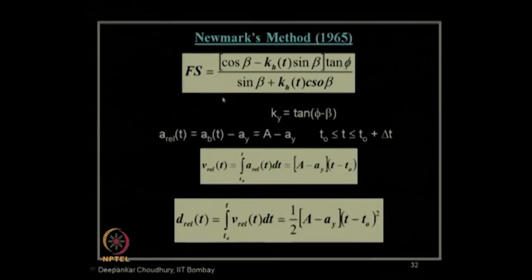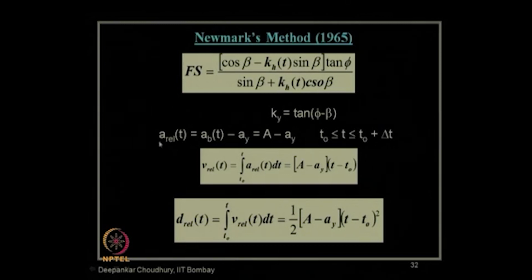So, this is the expression of factor of safety as per Newmark's method. Newmark introduced this coefficient ky, which is called yield acceleration coefficient. This yield acceleration coefficient is nothing but that seismic acceleration coefficient for which factor of safety equals 1. And when your actual acceleration is, say, capital A acting on the slope, you have to find out the difference A minus Ay. Ay is nothing but ky times g. Okay? So, this is your relative acceleration which is making the slope slide down or fail, right.